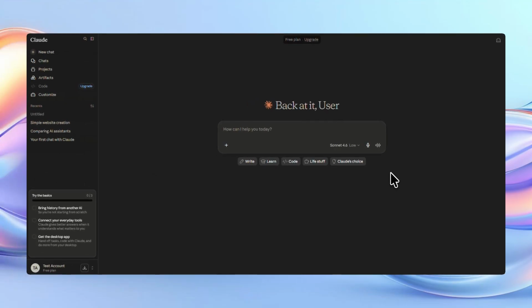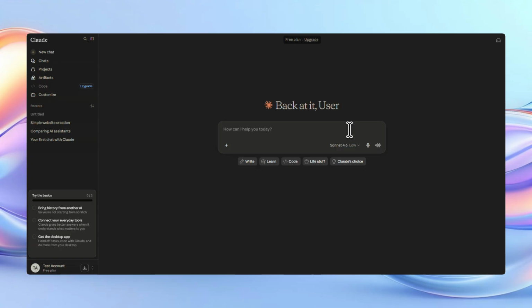After you click the audio waves icon and your microphone is enabled, you can start talking to Claude AI using your voice. At this point, the interaction becomes much more conversational. Instead of typing your prompts, you can simply speak naturally into your mic, just as if you were talking with another person. This can make brainstorming, asking questions, or working through ideas feel faster and more fluid.